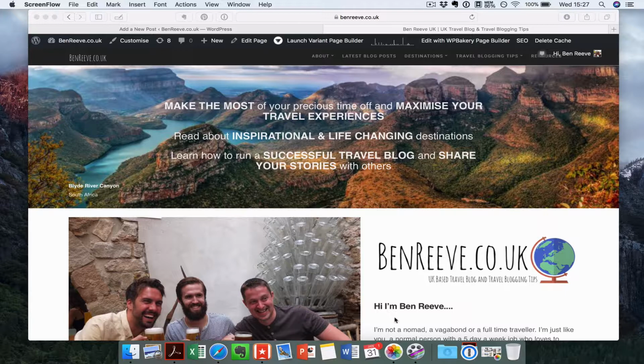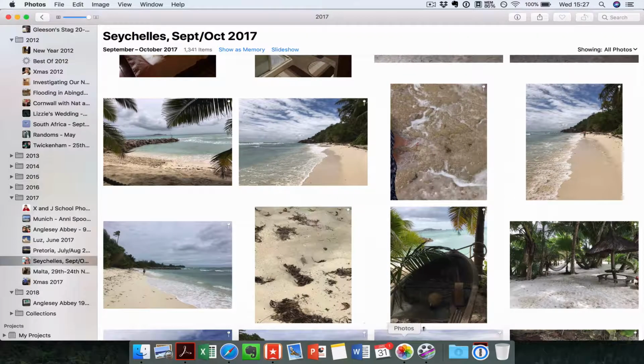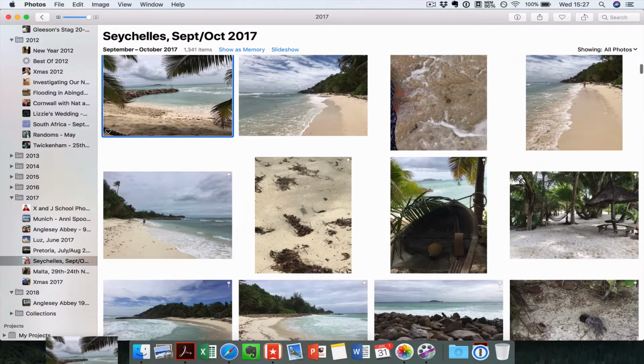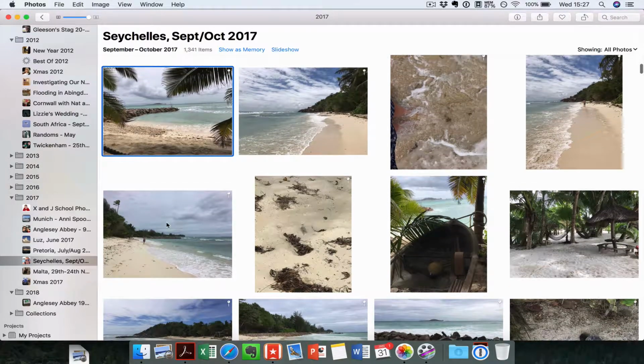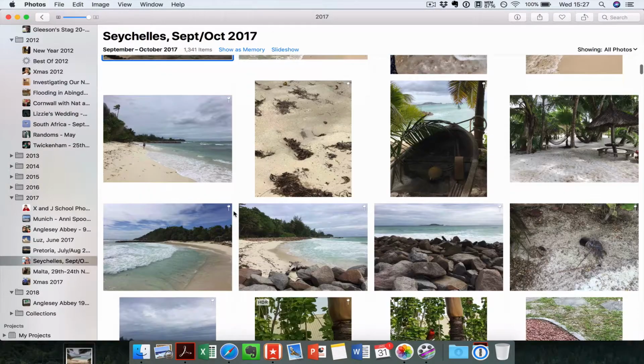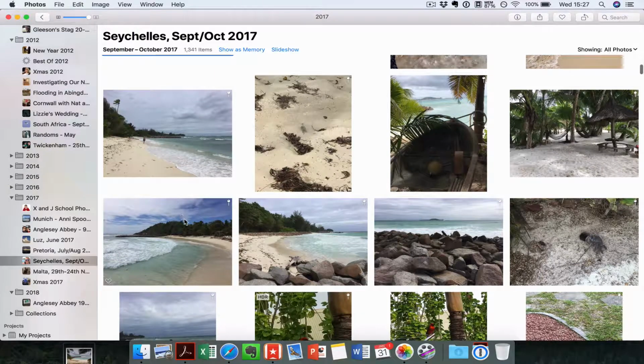So obviously I'm on a Mac here, so the first thing I do before I start a blog post is get the photos I want to use ready. So these are some photos from a recent trip to Seychelles, so let's just say I wanted to use a couple of these. The first thing I do is literally just drag them out of Photos to the desktop. I use my desktop almost like a temporary folder. So anything that goes down onto the desktop is just a temporary photo which I can just use and dispose of. You can see after I've dragged them, they appear down on the desktop here.